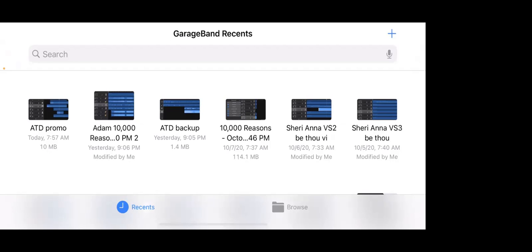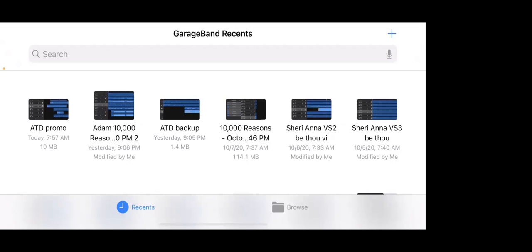The interface and the functionality is pretty similar to what we're going to see on the mobile version, but there are some additional features there. So if you want to experiment, you can use GarageBand not just for what we're talking about today, building loops, but you can plug a mic into it and do voiceover recordings. It is a multi-track audio editing program, which is really cool. So there's lots of use for it, and it's 100% free, which is, in my opinion, one of the best parts about the whole thing.